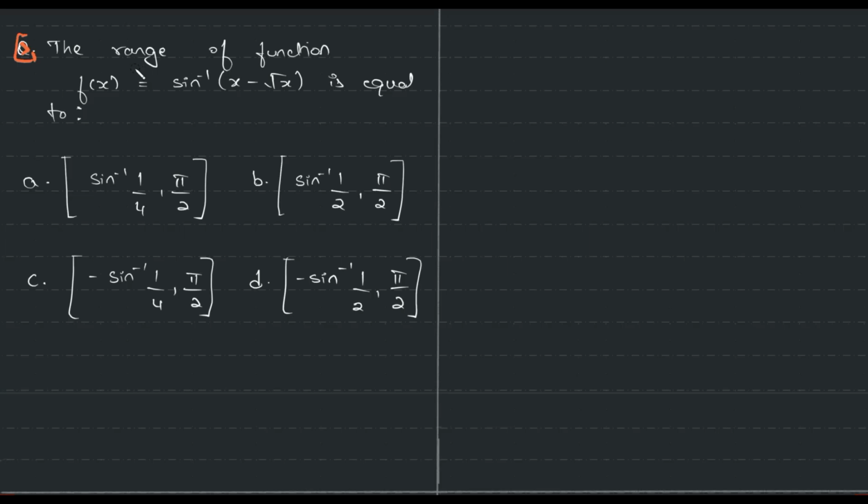We're trying to figure out the range of this particular function, sine inverse of x minus root of x. So the upper value, pi by 2, is fixed. So the maximum value is fixed, guys. I'm starting off with the shortcut version. Okay, so let me start off with that. The maximum value is fixed, and then we have the minimum value to be 1 by 4 minus 1 by 4 and all of this. Okay.